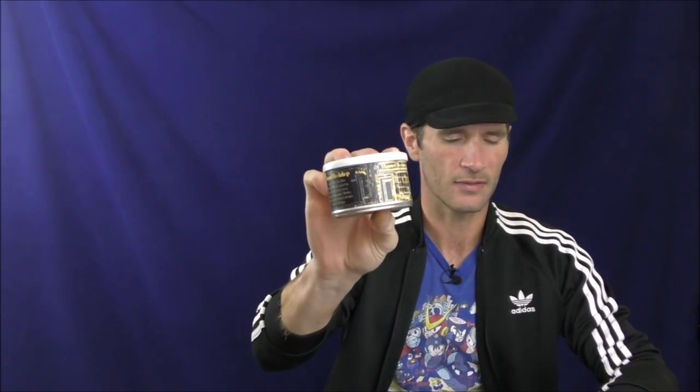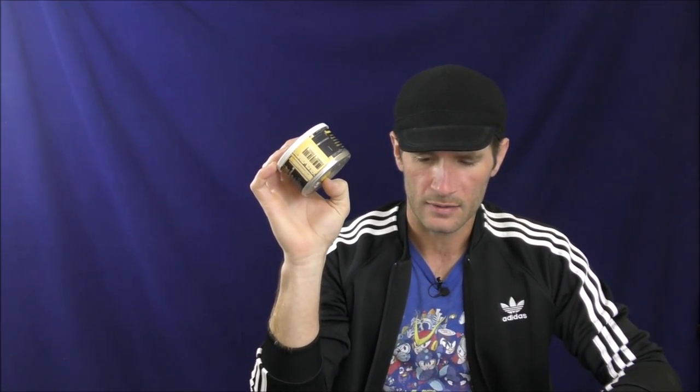The blend is Cornell & Diehl Haunted Bookshop, produced by Cornell & Diehl. Smokingpipes.com has the two-ounce tin for $9.78, an eight-ounce tin for $29.33, and bulk starting at $2.87 an ounce. Pipes & Cigars normally has the two-ounce tin for $9.77, but it is currently back-ordered. They have the eight-ounce for $29.32, and bulk at $3.11 an ounce, also back-ordered. Four Noggins only has the bulk at $3.27 an ounce, and pricing often changes depending on how much you buy.